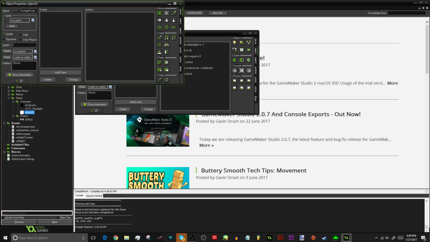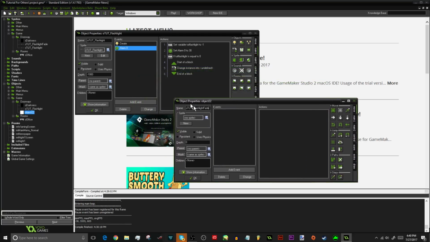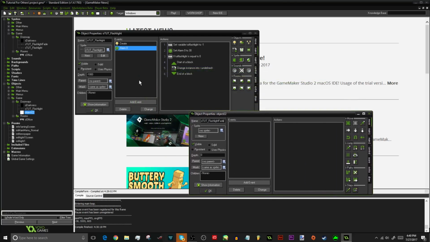fade. Alright, now one thing that I have to say is that you want to name your objects the exact same thing as your sprites, but with just the O in the front instead of the S, because it does help out a lot, because then some things might be named differently and you'll get confused. Alright, so add the depth to -1000, or just what you had before for your other one. Let me just do it again because it didn't go on.